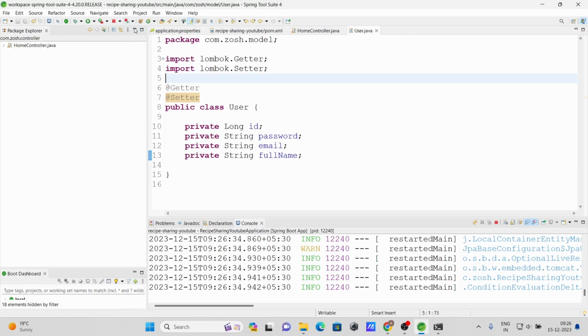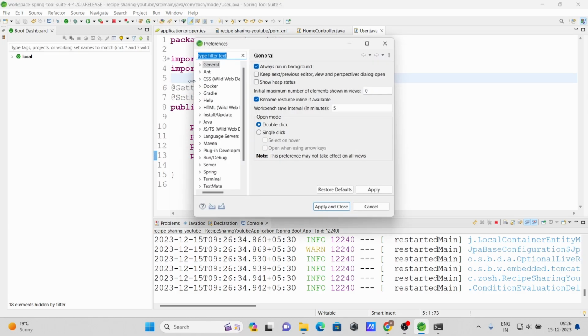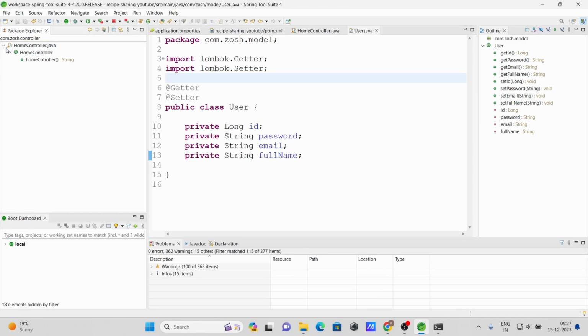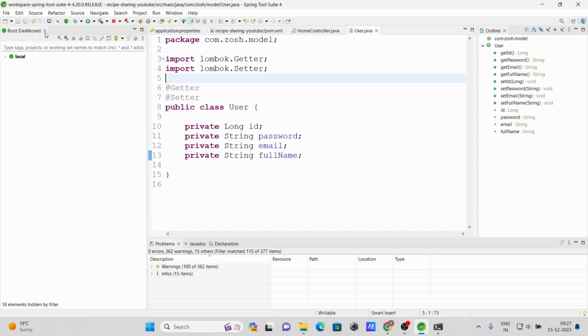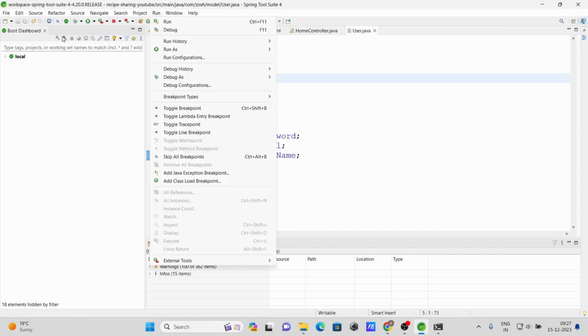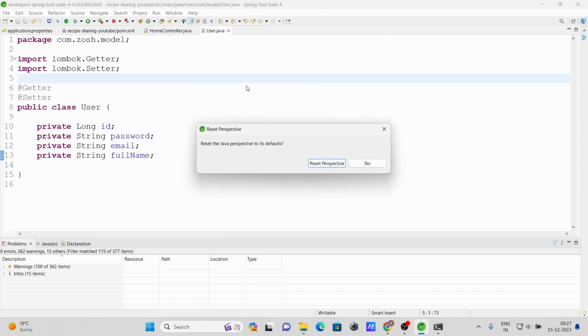Let me go to Window, Perspective, and reset the perspective.